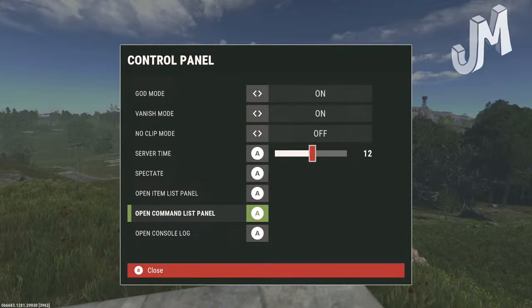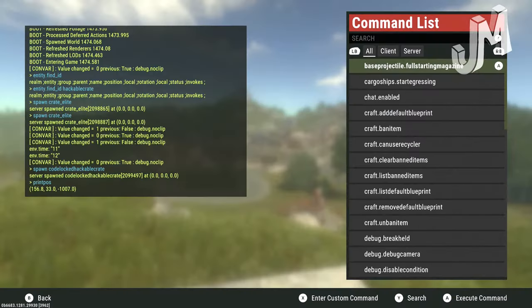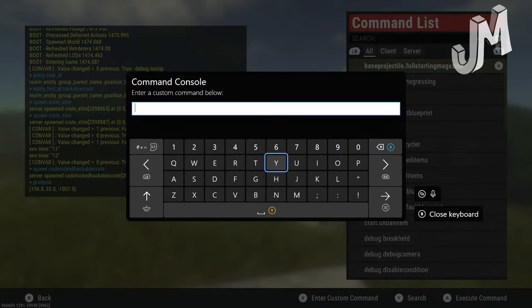So you go to the command panel, open up your custom command, and you're going to type in print position, P-R-I-N-T-P-O-S. And then when you hit enter, that's your X, Y, Z that you need. That's exactly where you're standing, less the rotation. If you don't put in rotation, it automatically puts you at north. So we're going to say spawn. We're going to use the short one for our sanity. Hackable crate, and then it's going to be X, Y, and Z.